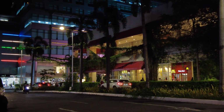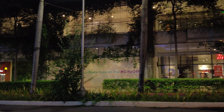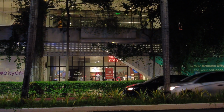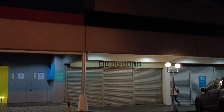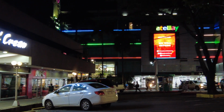This is the Kia Theater, right in front at least, which is now occupied by McDonald's. And then there's also Tim Hortons. Let's see if we can zoom in. Well, I'm zoomed in to the max. And on that aisle would also be other restaurants, which unfortunately are partly blocked by these walls we can see from the street. But don't worry, we will have our own time for touring the Kia Theater in the future.